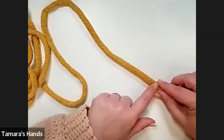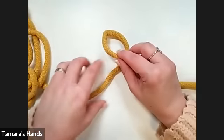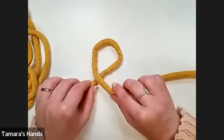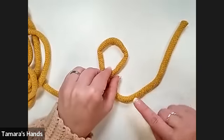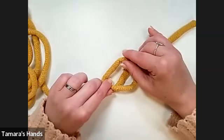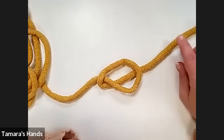We find the end of our yarn. We come in 10, 12 inches, whatever looks good to you, a good amount. Make a loop in our yarn like that. Just lift it right over itself. I always say it looks a little bit like one of those awareness ribbons. Then we take this end and put it right under that loop. Kind of looks like a little pretzel almost.